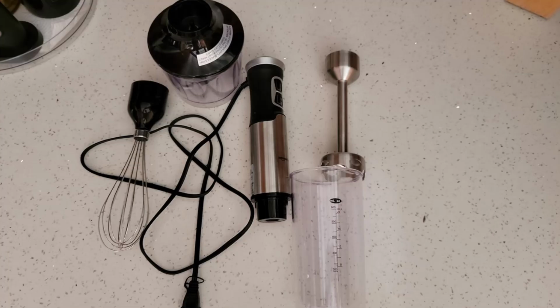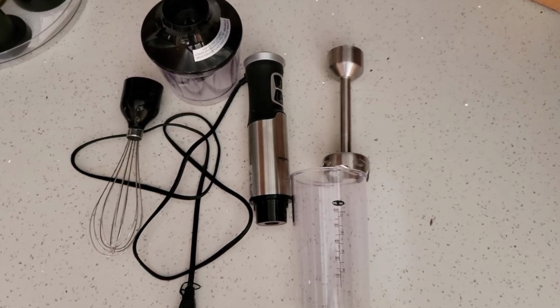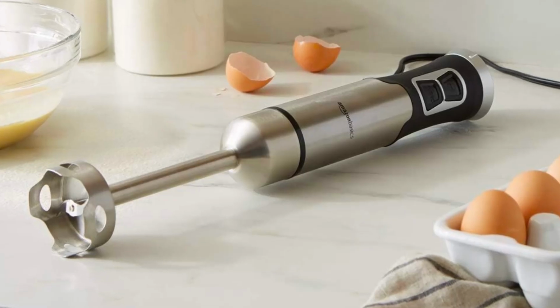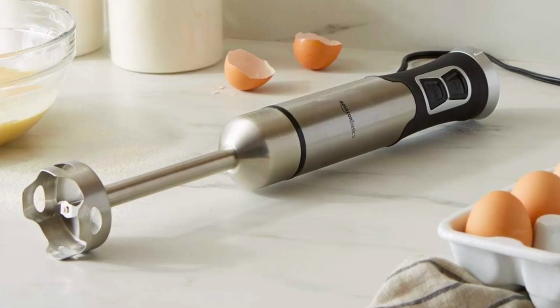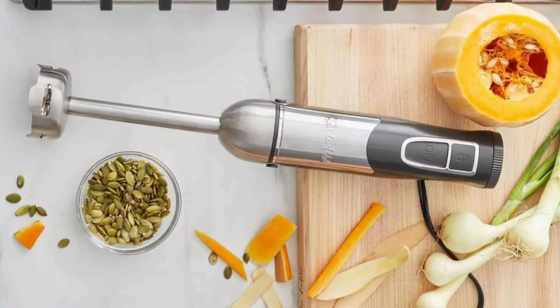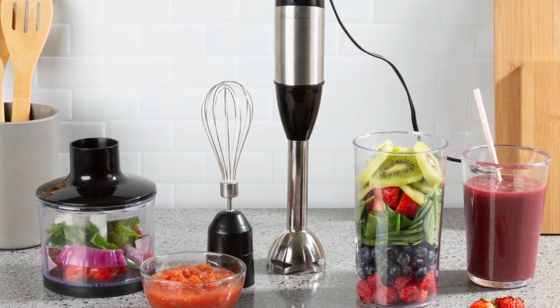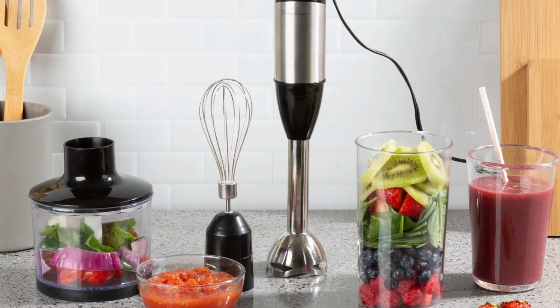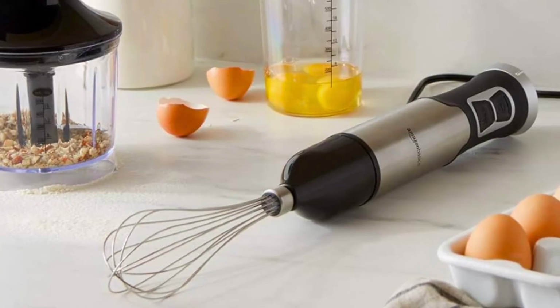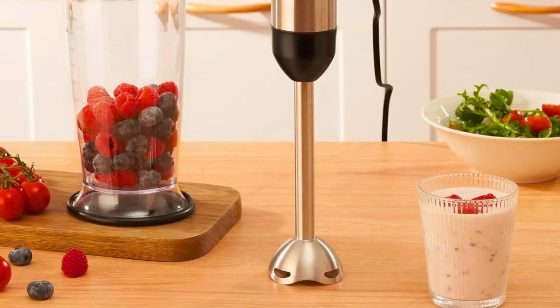Imagine being able to blend, mix, and puree your favorite ingredients with just the push of a button. No more bulky blenders taking up counter space, no more complicated cleanups. Pure, effortless blending. The Amazon Basics 500-watt multi-speed immersion hand blender brings professional-grade performance into the comfort of your home. Keep reading to discover how this powerful yet compact tool can revolutionize your cooking.